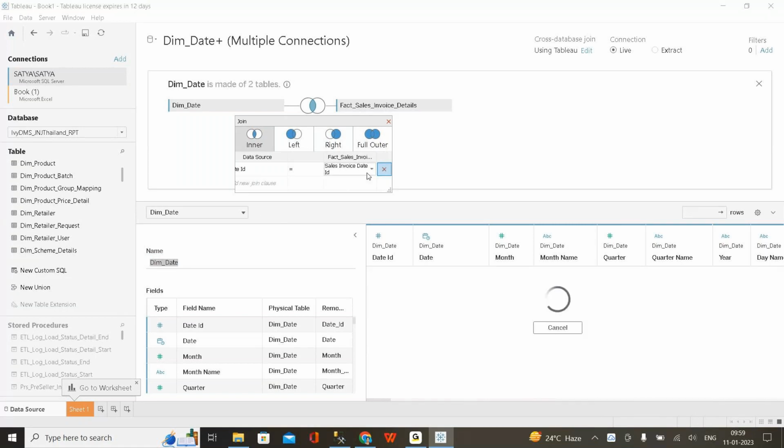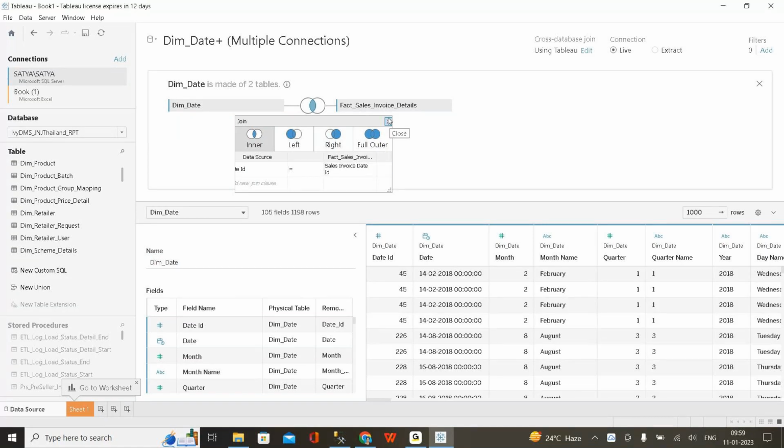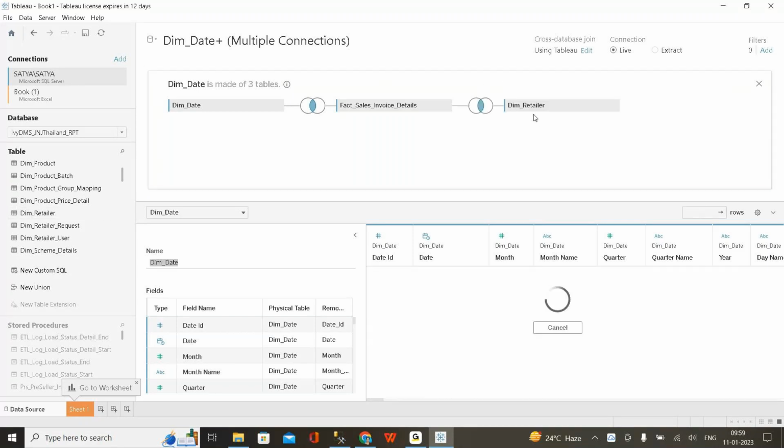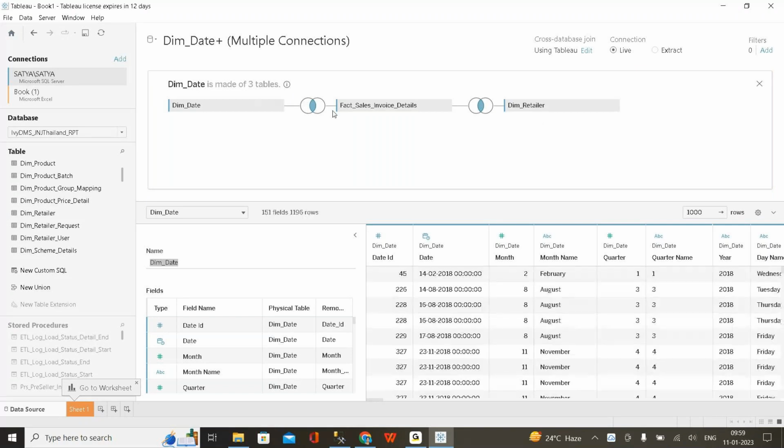Sales invoice table. Next I take the retailer table and join it to the fact table. See, now whenever I drag the dimension table retailer to this one, Tableau automatically understands that we have only one fact table and the remaining are all dimension tables. It seems to be taking it as a star schema.